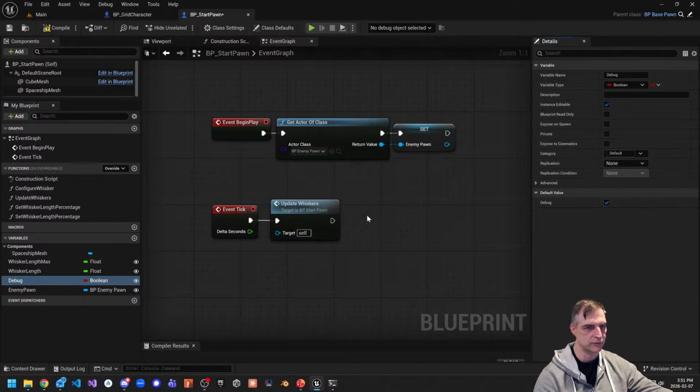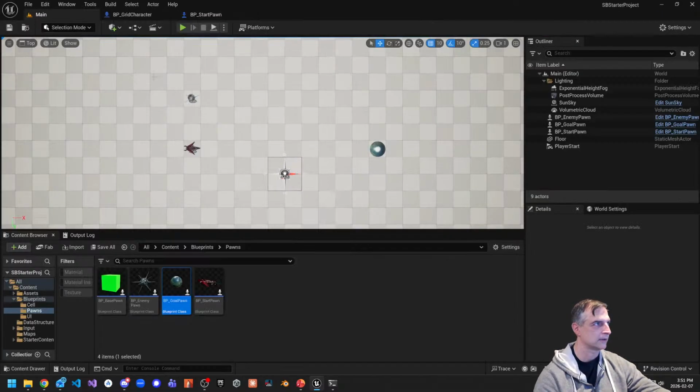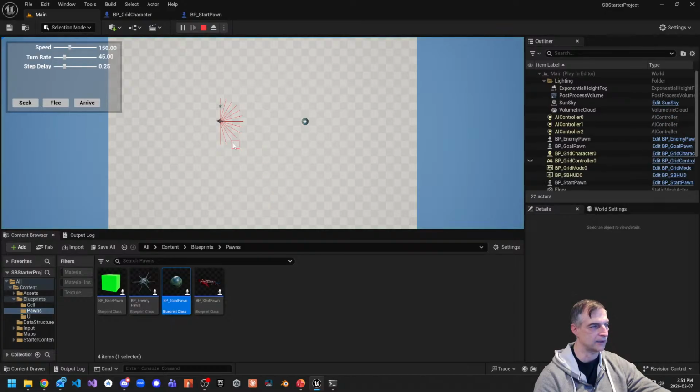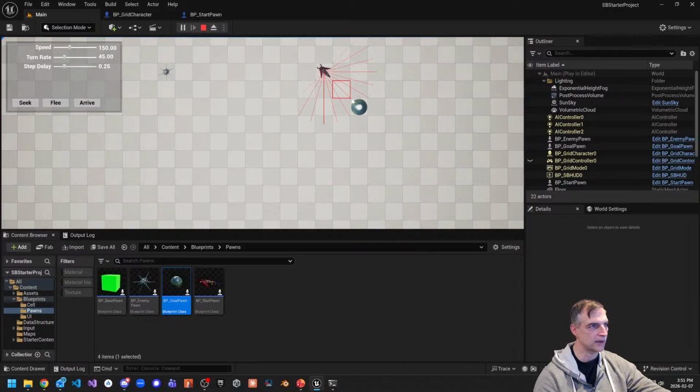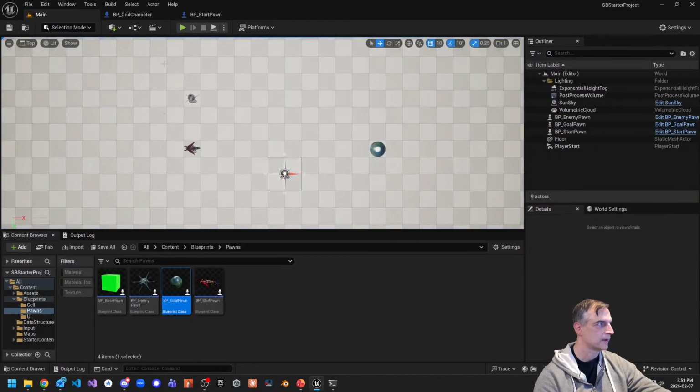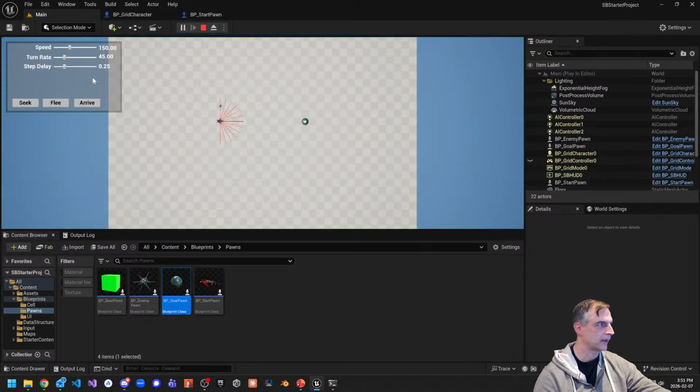Now, just to check stuff, let's put our debug for now. Let's set that to true so that we're always checking to see what the whiskers look like, and it kind of looks like this. So now if I press seek, you can see that it'll work the way it is, and each whisker, just to zoom in, will stay in the correct position. And that's the idea. Just to show you this one more time, let's press play, and this time I will set the step delay a lot higher so you can see it happen in real time.